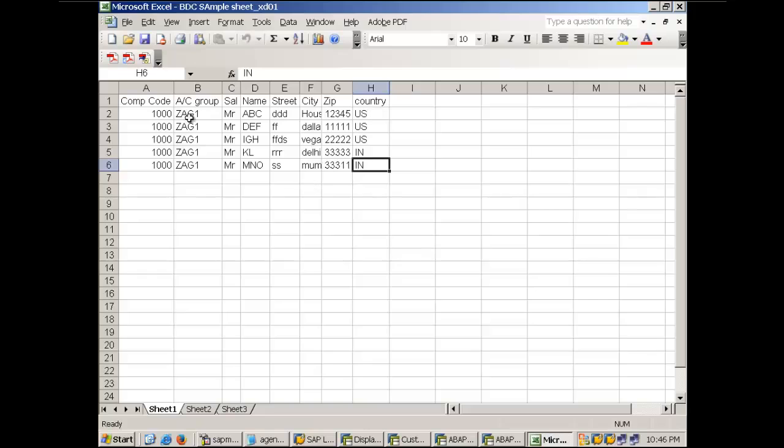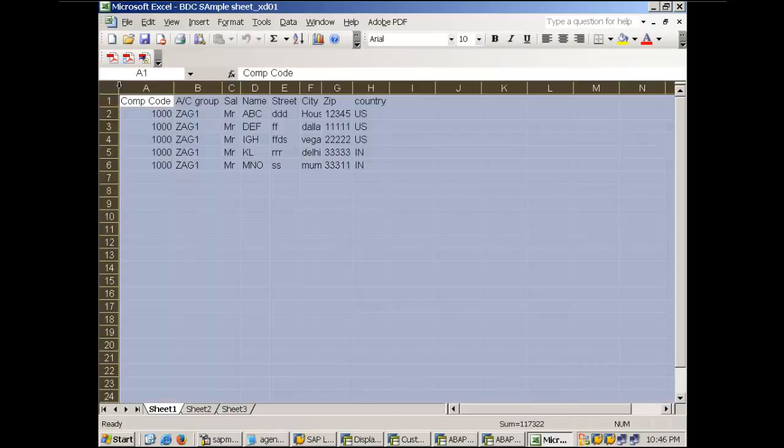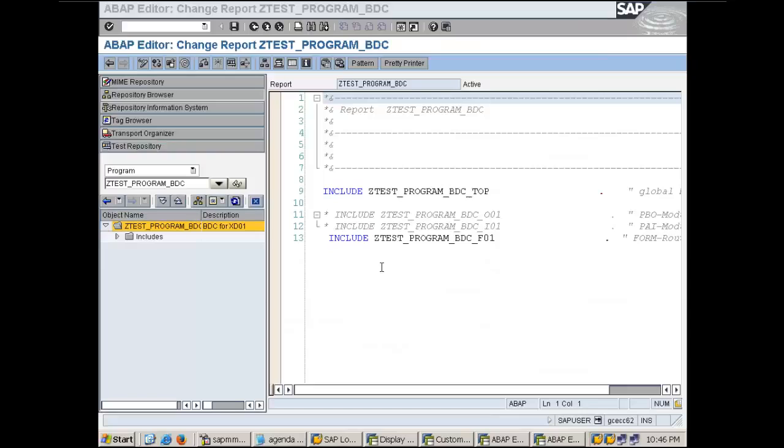So this is a sample Excel sheet, let's say we received from the business, and we want to upload all this data in the production system. We'll keep this on our desktop for now, which means we are keeping it on the application server.